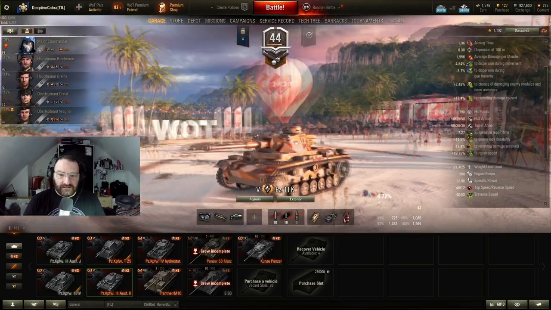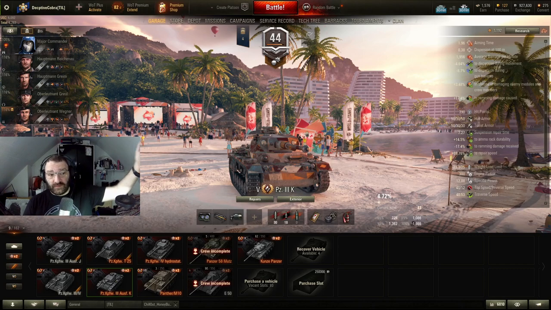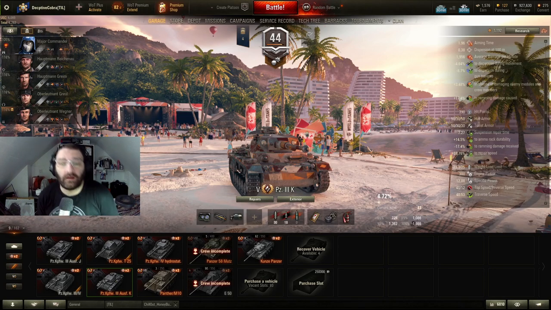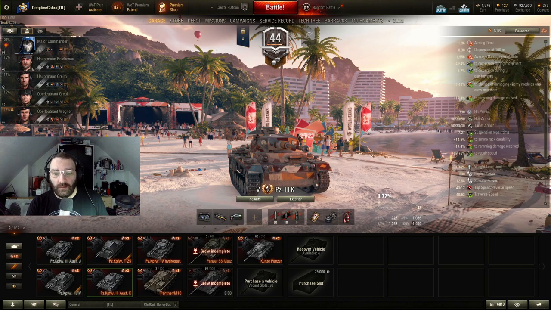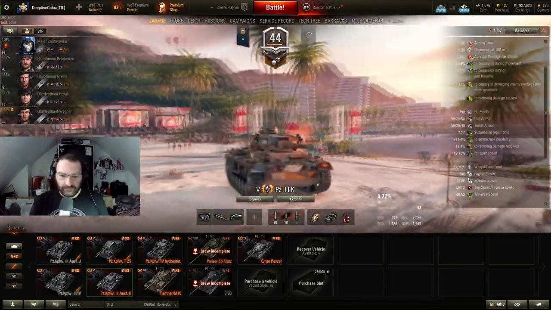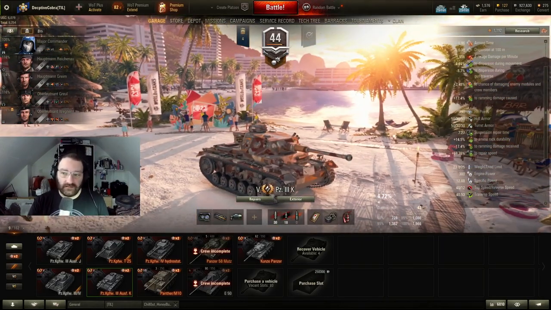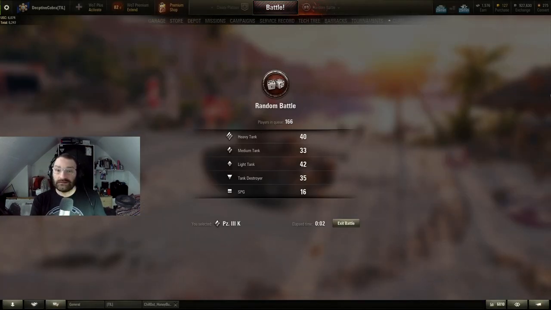Now, again, view range is its letdown. Even with a fourth, almost fifth tier high skill crew, the tank lacks view range. I don't know why or who decided to think that a Panzer III that had fairly good optics for a tank at that time deserves to have no view range. I guess it's a balance factor. Again, I don't work for Wargaming. I don't claim to, and I don't want to. Sorry, Wargaming, you couldn't pay me enough to work for you. So let's get into one more battle. And as they say, on to the next one.